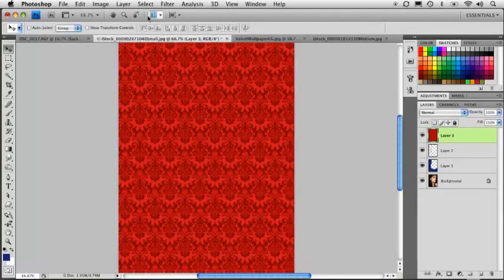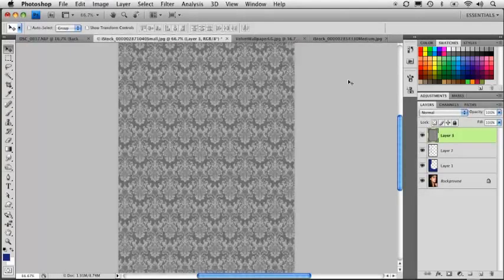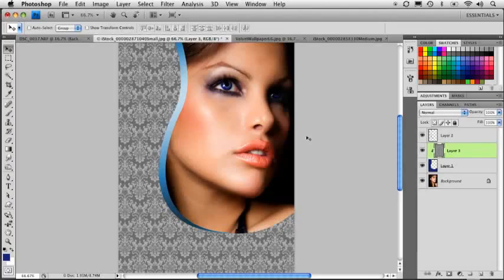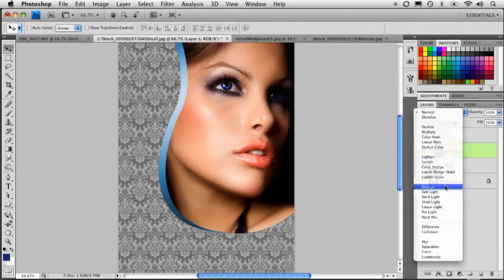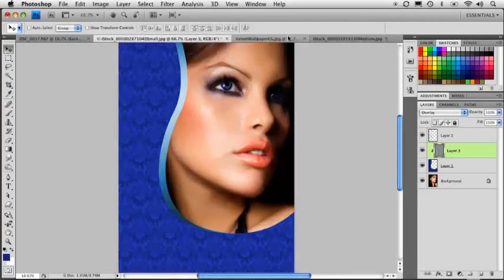And like we did before, we're going to desaturate this layer by pressing Shift-Command-U. And then I'm going to invert the values of this layer. Let's press Command and Control-I to invert it. Now let's reposition this right above that blue shape layer, and we're going to clip it inside of that layer. I'm going to hold down the Option key, and we're going to clip that right inside that layer there. And then let's make it look a little better by changing the blend mode to overlay. So now we're getting a really cool looking pattern there. Very cool.